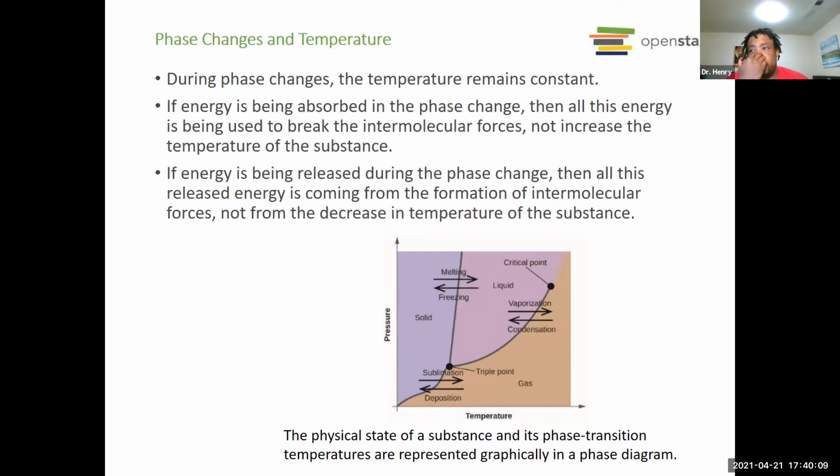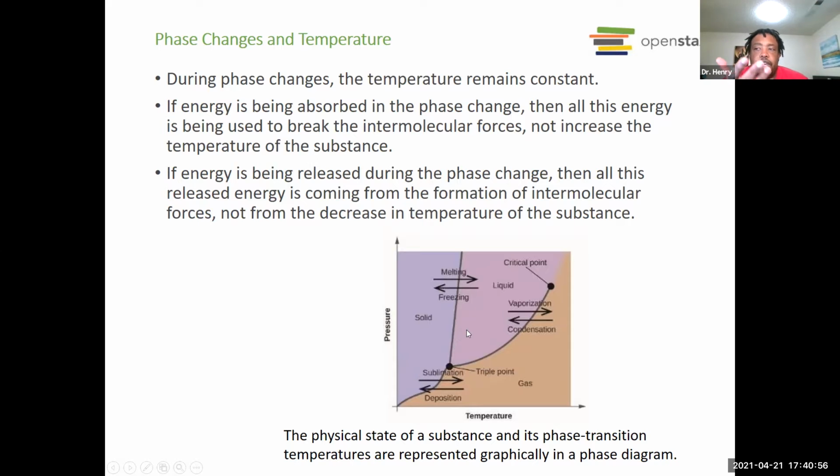So for instance, this is a phase diagram for water. If we take a look at this phase diagram here, you have this line here, which basically is showing us the distinction between the solid and the liquid. We have this line here showing us the distinction between a liquid and a gas. The point where the two meet is called your triple point. So this is the point where you have your solid, your liquid, and your gas in equilibrium. You have all of them existing at that state, at that temperature and pressure, okay?